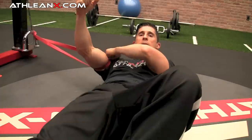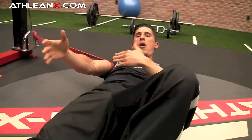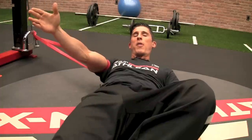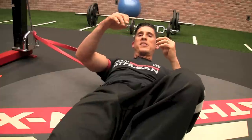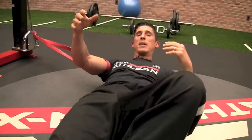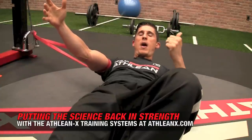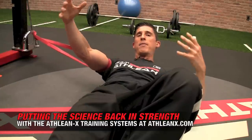Here we're talking about the glenohumeral joint, the ball and socket in our shoulder, because that's where we're feeling the grinding. The open-packed position is one in which the arm is held about 60 degrees away from the side of your body — if this is zero, 60 degrees into abduction — and then up about 30 degrees off the ground. This creates the position where the joint is at its loosest, at its most vulnerable to what we're trying to do. In this open-packed or loose-packed position, we have the least amount of ligament tension, the least amount of capsular tension, and we're able to actually do something in this joint that might have a longstanding effect.